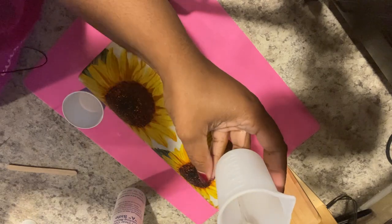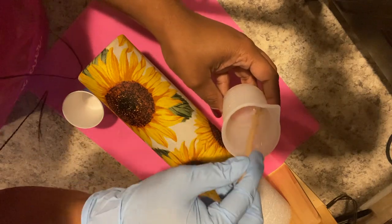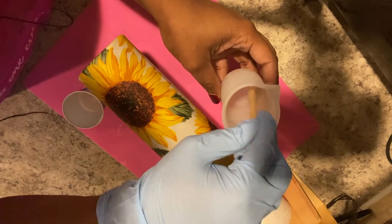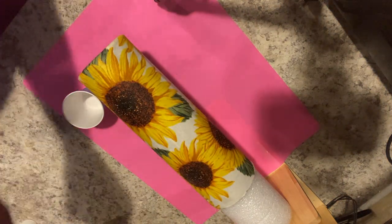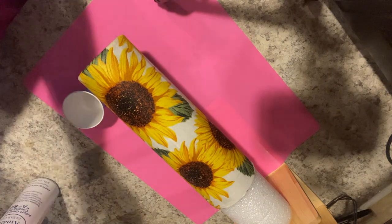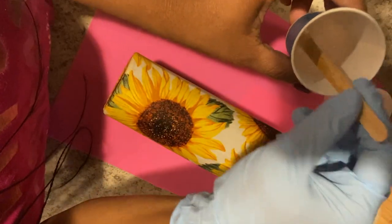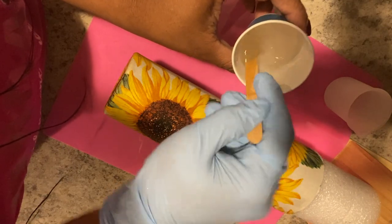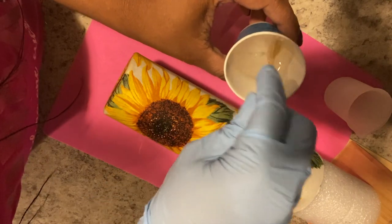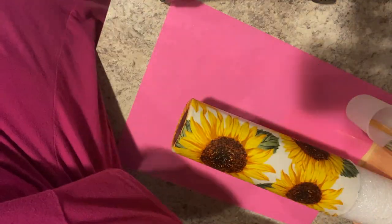I let that one coat dry for about 30 minutes, but remember — if you are not doing anything else after you epoxy your tumbler, apply three coats of Mod Podge and let it dry in between each, because you want a nice seal on that fabric. Now we're ready to apply our epoxy. I'm using Amazing Clear Cast, and you want to make sure you use equal ratios — if you're doing 10 ml of Part A, you need 10 ml of Part B. Stir very slowly in between, because you do not want to create tons of air bubbles that can be seen on your tumblers.